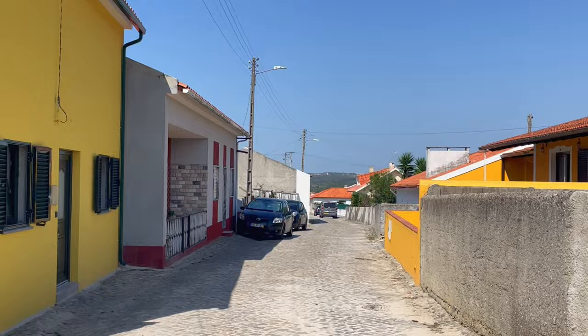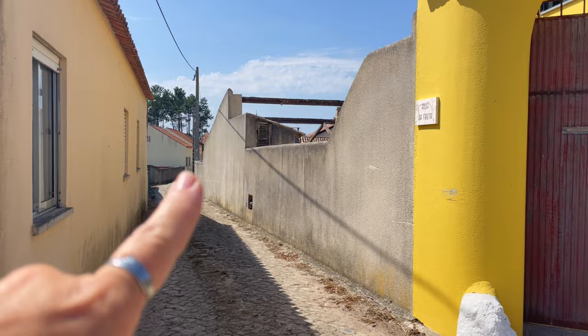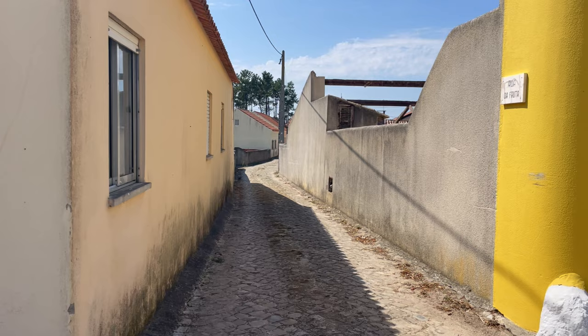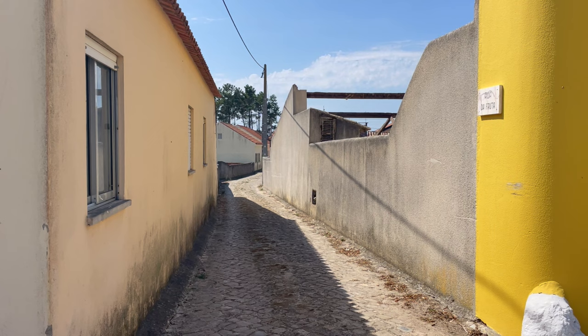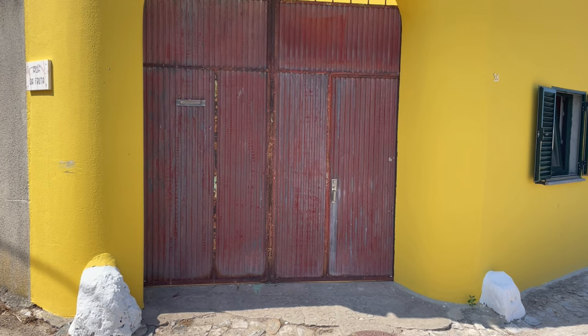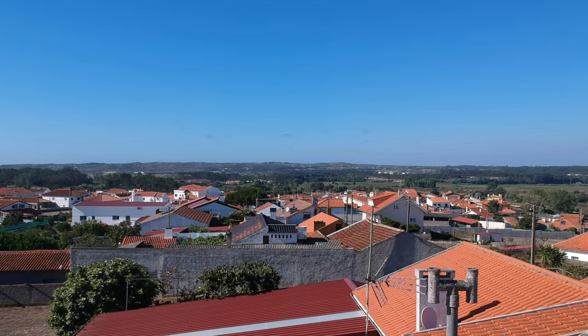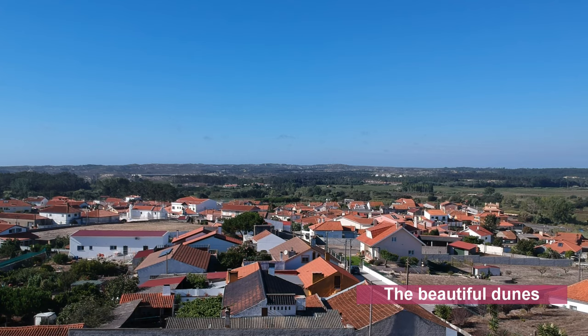It's a very quiet neighborhood. And down this street here, you have the wall of the house there, and there is more access at the very back. It's a very quiet neighborhood. This gate also opens so you can put your car inside. And the only real movement is people who live here.